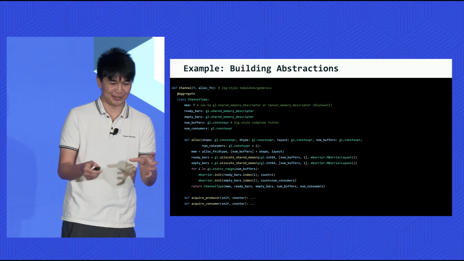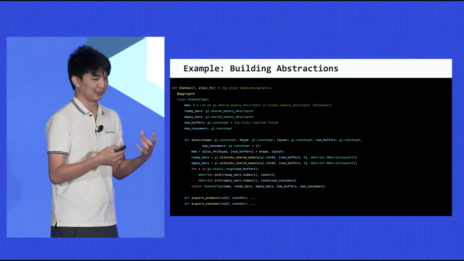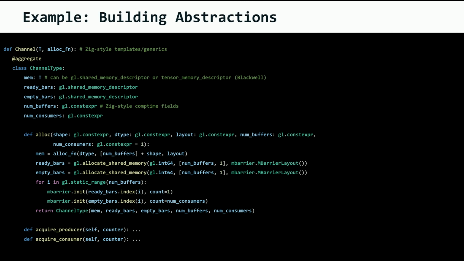But to give an example of how this is achieved in Gluon, a lot of the things that we've done as part of building Gluon was making the Triton front end more powerful. So the Triton front end is used for both Triton Lang and Gluon Lang. But one of the things that we've done is you can build high-level abstractions in Gluon. So here's an example of what I call Zig style generics. And Zig, if you're not familiar with, is this cool new language on the block that has really nice metaprogramming.